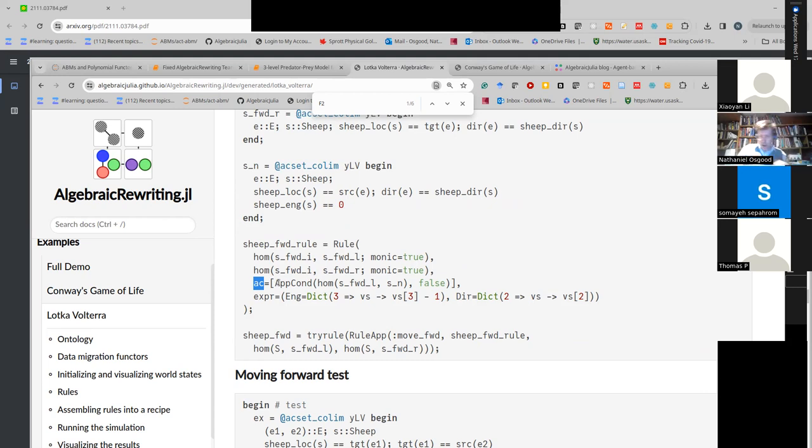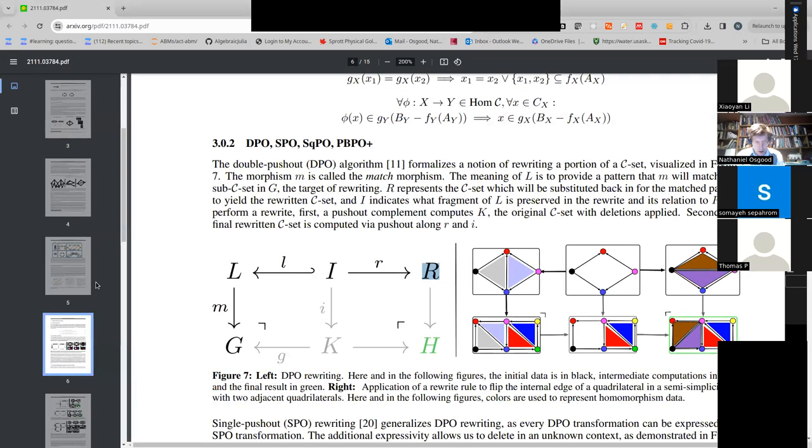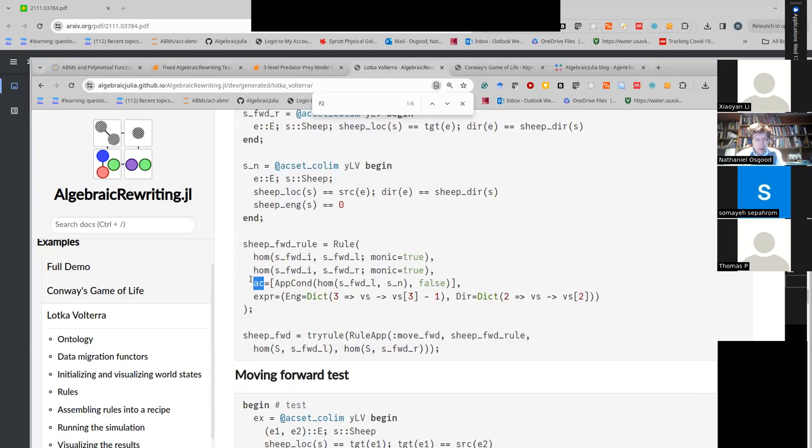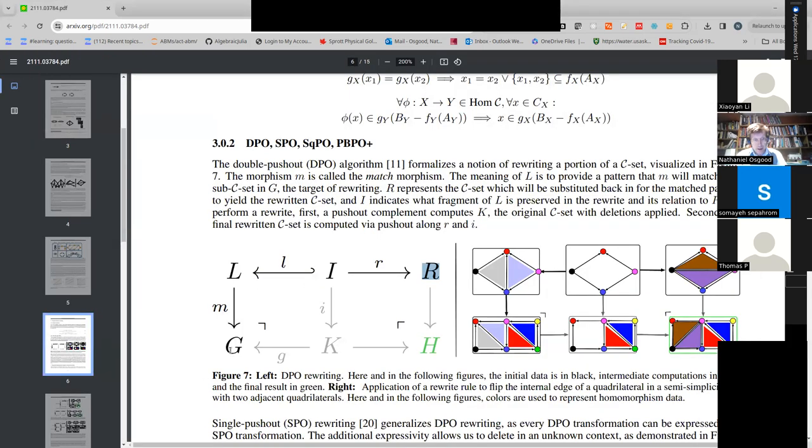I believe if it's not specified, it'll fire under all conditions that it matches. But here we can choose. And what is this application condition? It's not something that's shown in this diagram, right? But it's governing on what case we're going to rewrite this to this. Because this is the original context under which we're applying this, and then we're going to rewrite it to this. It's a double pushout. Basically, this reflects applying this nice declarative rule to this original CSET state.